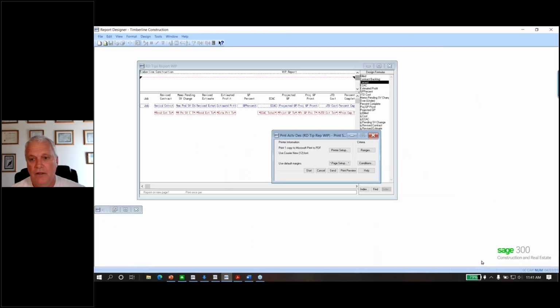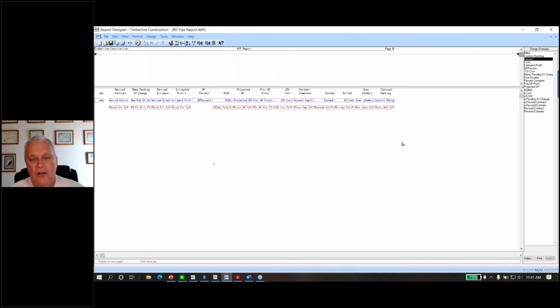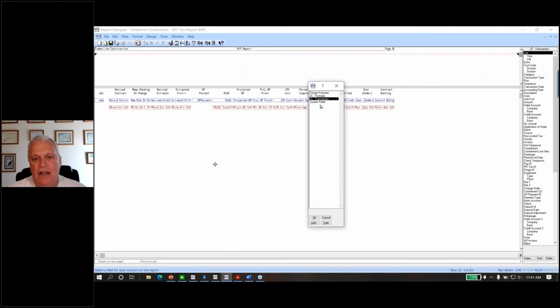All right, so let's look at the report and talk about how I approached it. When you start a report, you grab the files. The only table I grabbed, if I go to the index, was the JC transaction. Everything I needed was on the JC tran. I made a decision when I started this that this could be date sensitive.